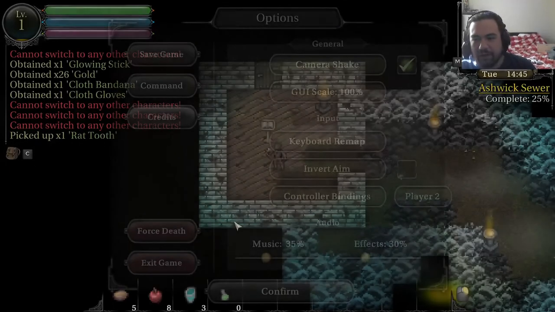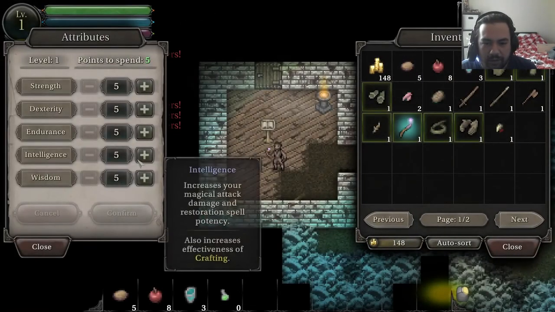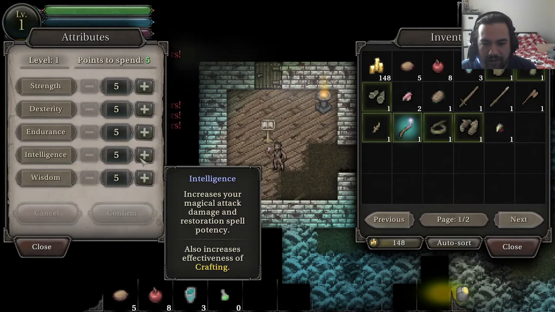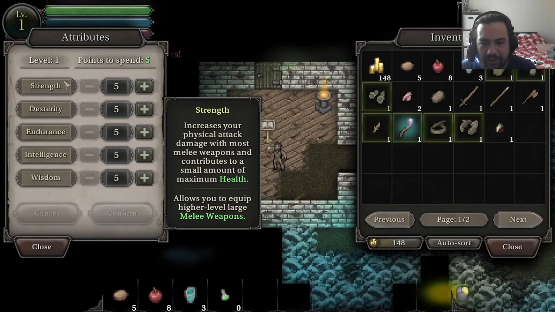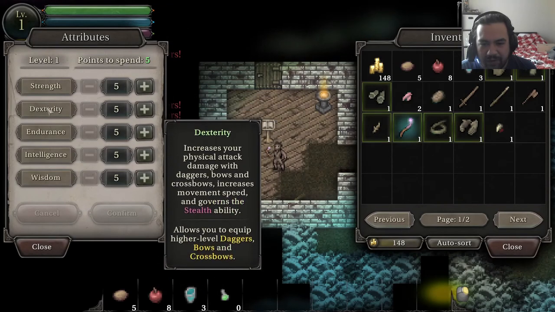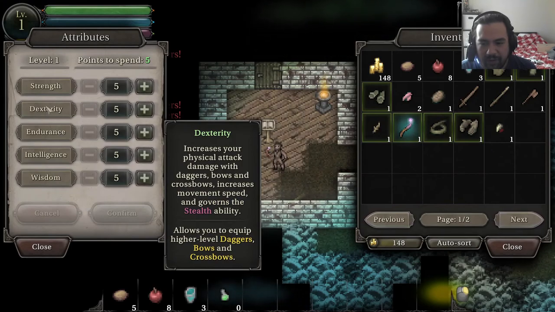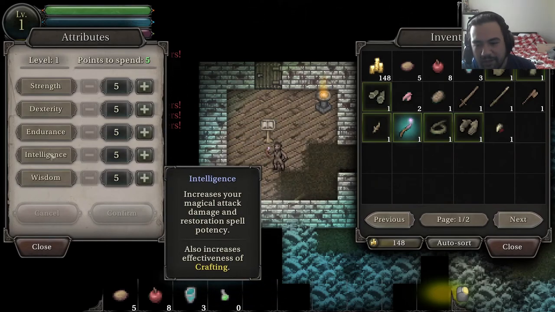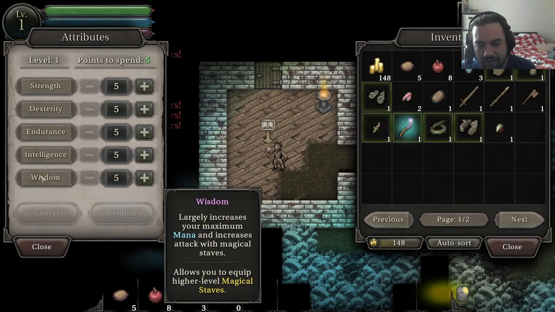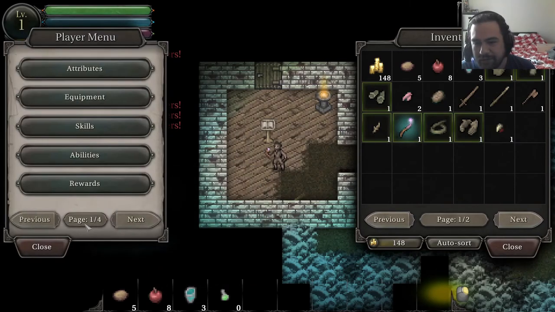Alright, I just played that. Well, I leveled up. See, attributes. We're gonna be, obviously, intelligence because of that. Strength: weapons are gonna reduce a small amount of max HP, but it's mainly melee damage. Dexterity: dagger and bow damage, movement speed, stealth. Then it's just health, of course. Intelligence: magical damage and restoration spell potency. I'm gonna dump everything in intelligence because I'm so smart.